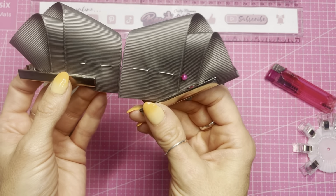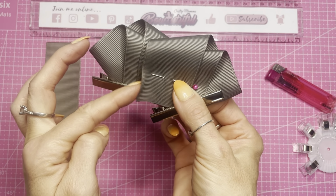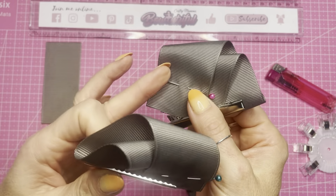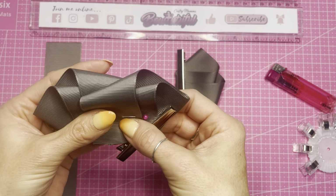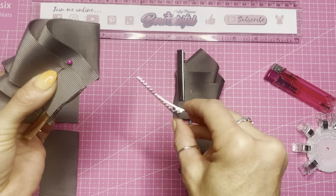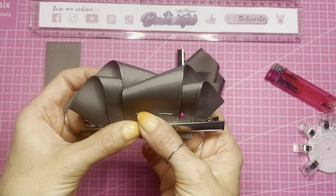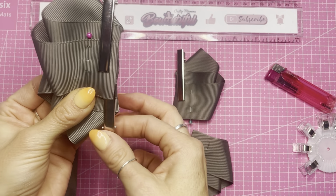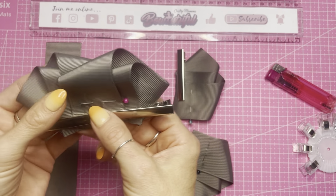We're going to overlap the right one over the left. So you're lining this inner edge up with the edge of this piece here. So basically these 2 pieces are overlapping. And all of the raw edges at the bottom are in line. And then I'm going to keep this pinched together with my thumb and finger whilst I remove this clip and re-clip that on there to hold it in place. And I'm going to do the same with the other side. So making sure I hold it all together tightly, because I don't want this corner to come out of place, and re-clip that on there. It has come out slightly, but I'll adjust that in a moment.